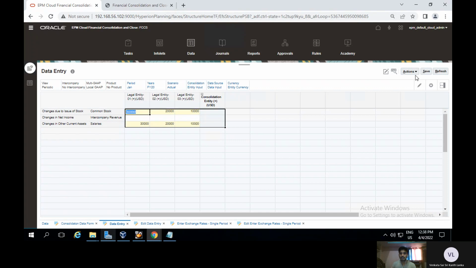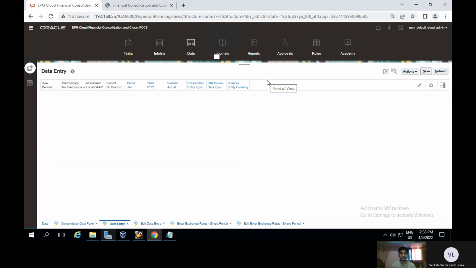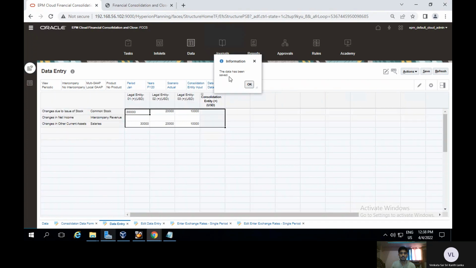After that, click on save. So the data has been saved.